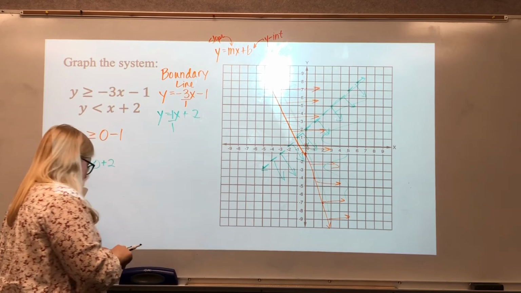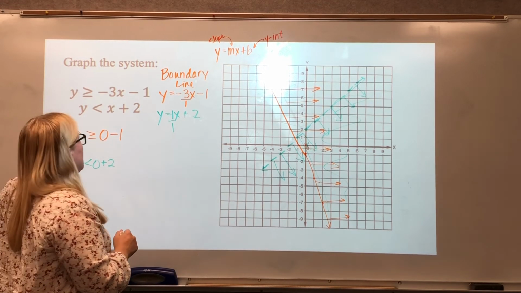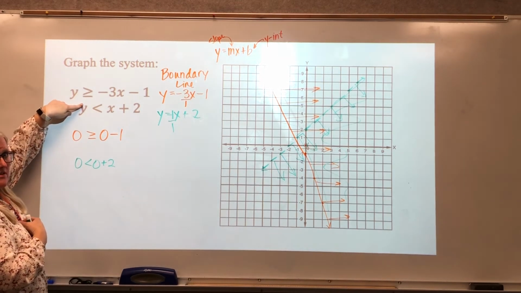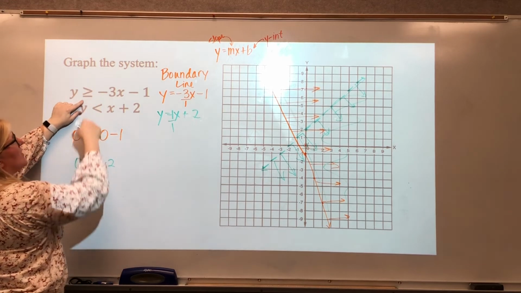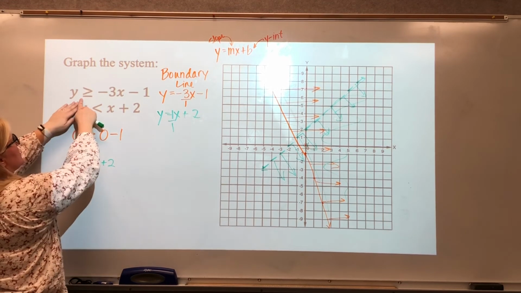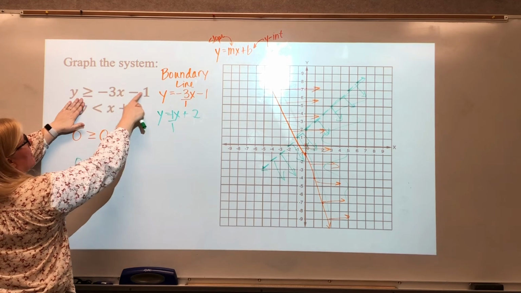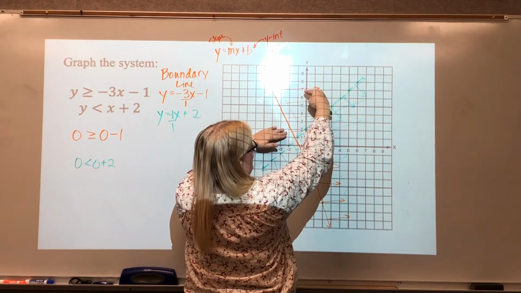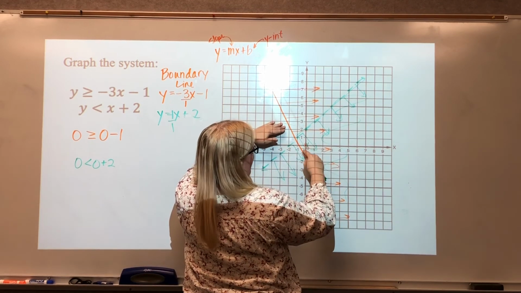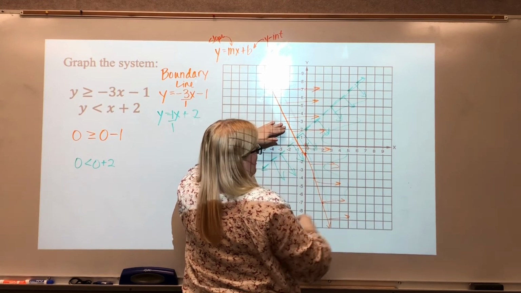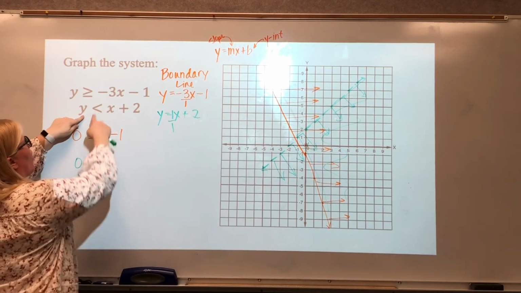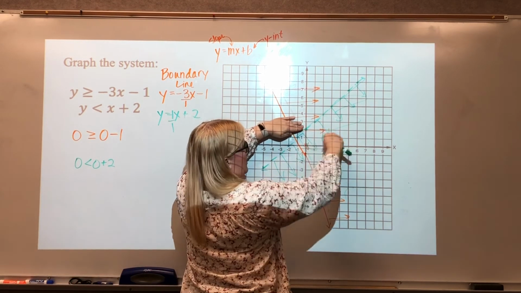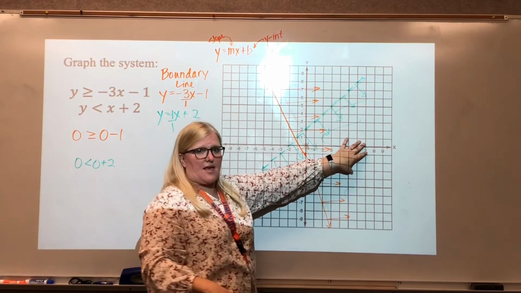Okay? Another thing you can do is if you have an inequality with the y by itself on the left, you can look at this sign and you know where to shade. So in this case, y is bigger than this. So I come over to my line and I shade above the line. Okay, so here's the line, here's my y-intercept, I shade above. Okay, here it's below. y is less than x + 2. So I look at my y-intercept again and I shade underneath, and that will give me that same wedge right there.